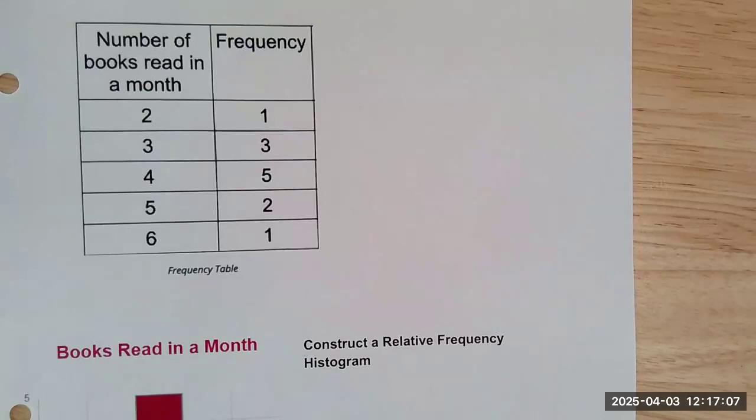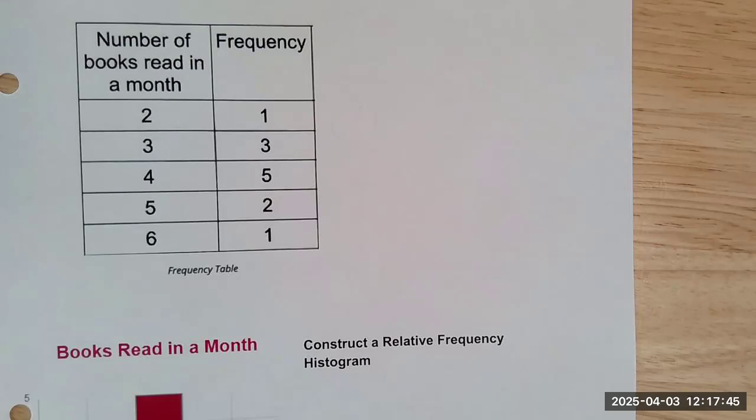This is a table of frequencies. The frequencies just tell you how many people or things did these things that were in the first column. So off to the side here, you could have had colors or something, like you got a bag of M&Ms, and I could have put the colors there, and then put down how many of those things. The frequency is how many did the thing. In this case, I didn't have colors, I actually had numbers, but these numbers are not frequencies. They're describing how many books they read in a month.